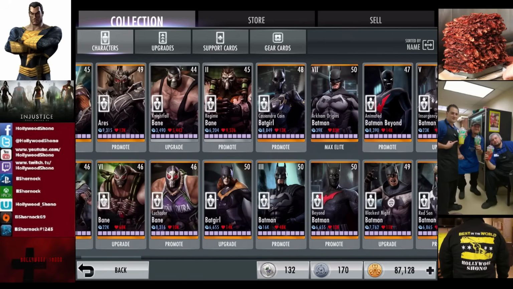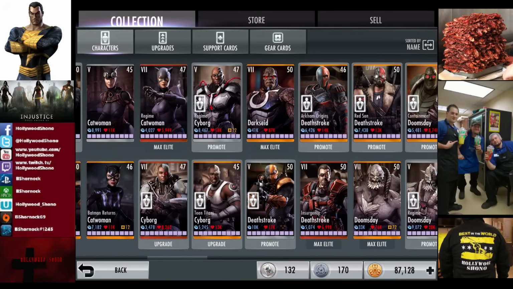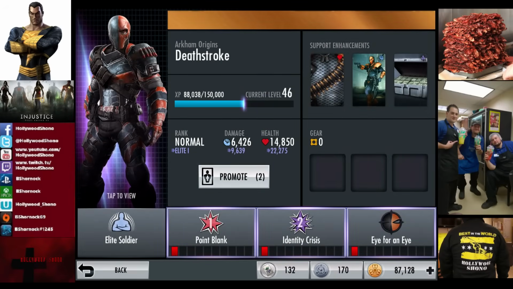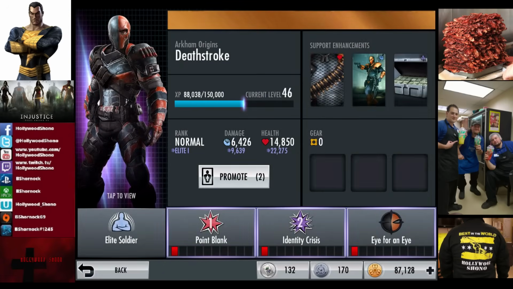Next challenge after Red Sun Batman is a new flavor of the month, and I still see him used in multiplayer, is Arkham Origins Deathstroke. Now, Point Blank is the move that it works with, and it can do upwards of 25,000 damage. It's probably higher now with the Insta-Stick.